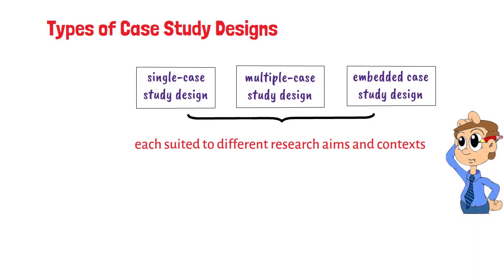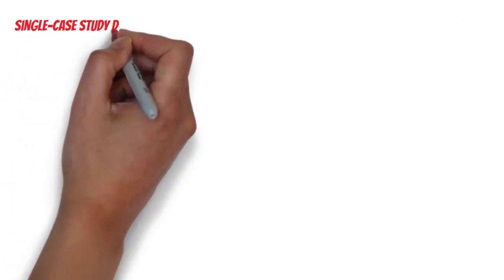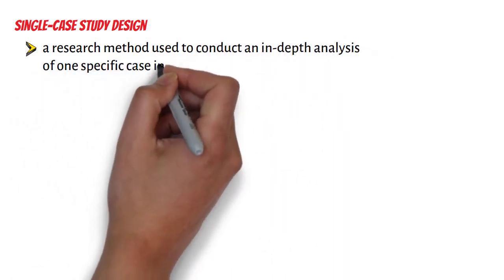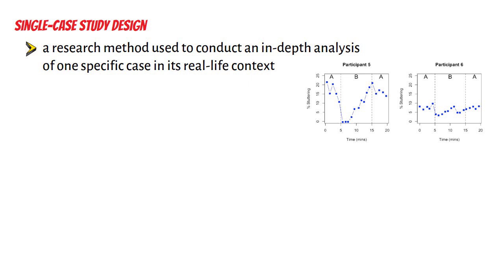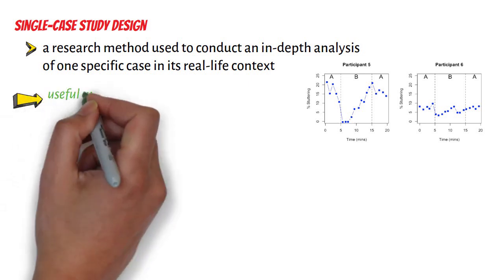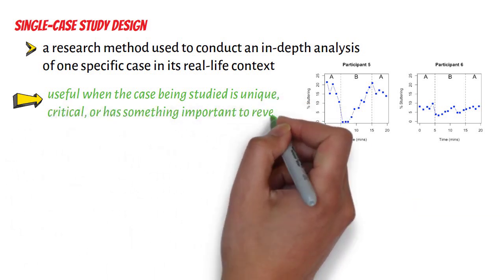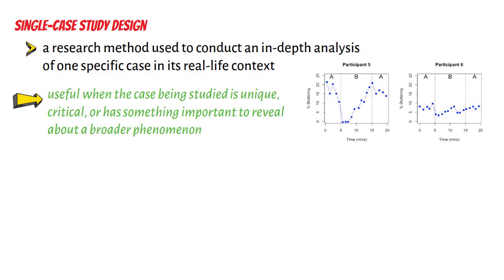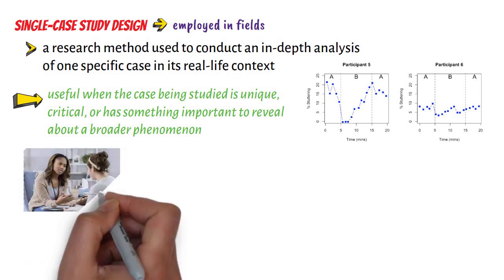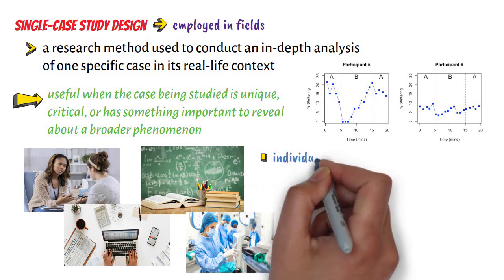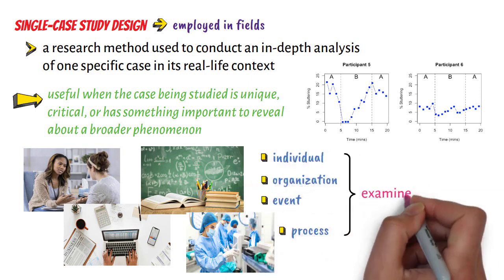The first type is single case design. A single case study design is a research method used to conduct an in-depth analysis of one specific case in its real-life context. This method is particularly useful when the case being studied is unique, critical, or has something important to reveal about a broader phenomenon. Single case studies are often employed in fields such as psychology, business, education, and healthcare, where an individual, organization, event, or process is examined intensively.